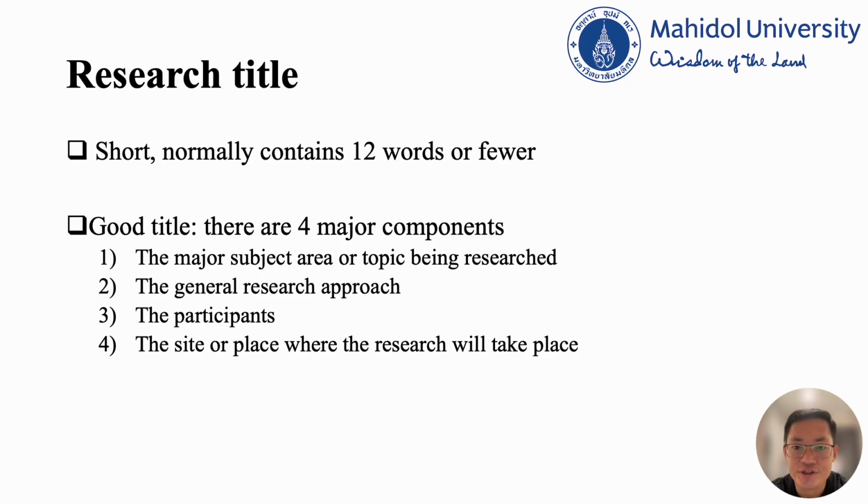A well-designed research title gives your audience a clear sense of your study. In quantitative studies, titles should be short, ideally fewer than 12 words. Your title should reflect four things: the key subject or topic, the general approach or methodology, the participants involved, and the location or context of the research. A precise title not only communicates your intent, but also helps readers determine whether your work is relevant to them.